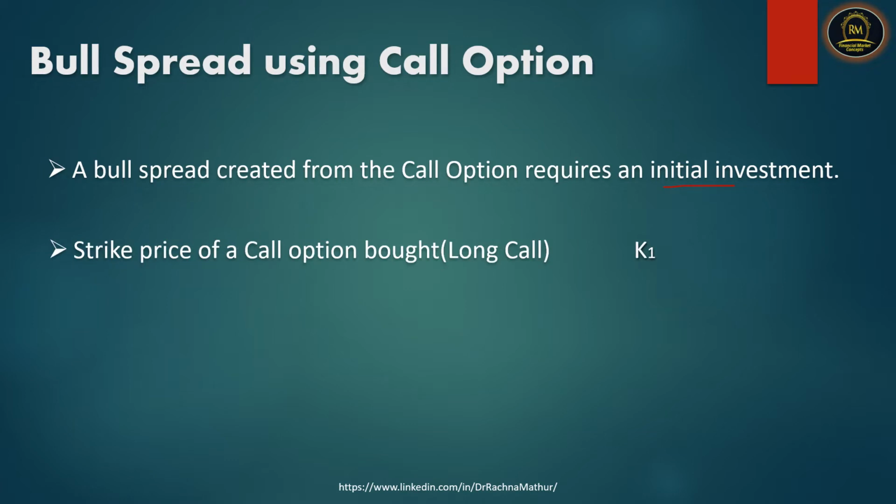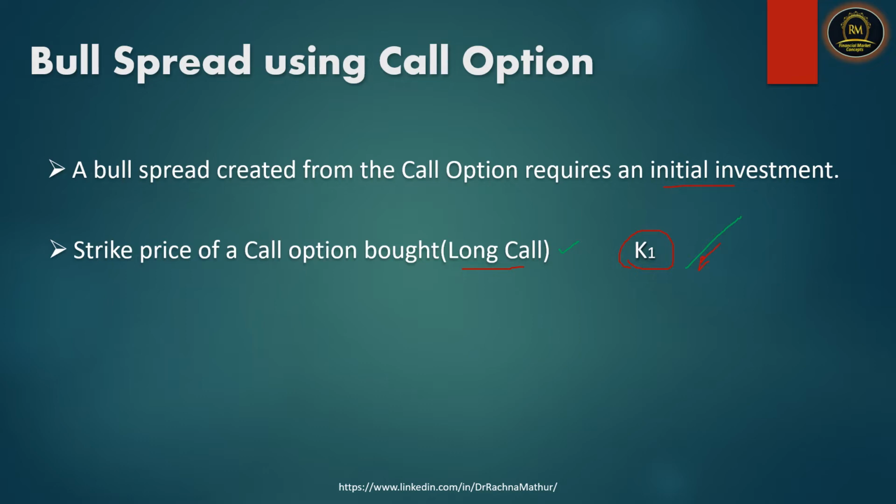First, we have to buy a call, that is called a long call, at a strike of K1, at a lower strike. Why are we buying a call? Because we have a bullish expectation that the market will go up. So if our expectation is correct and the market takes a bull run vertically up, our long call will earn for us. But what happens if our expectation goes wrong and the market, instead of going up, goes down?